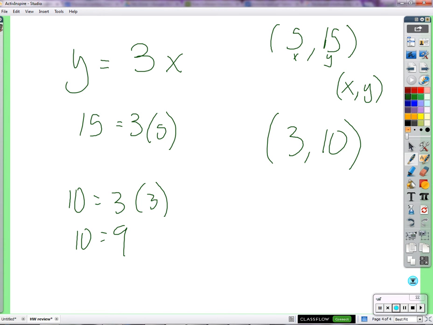It's not true. This equation is not true. When the equation is true, you know that the point belongs on the graph of that equation. Okay? Kind of dry stuff, but it's really important. I can't tell you how many times someone's understanding of this concept would have helped them immensely, even in pre-calculus and calculus. They do not understand this. You might be sitting there thinking, yeah, I understand, but do you really? Have you really taken the time to process it? If the equation is true, then the point is on the graph.